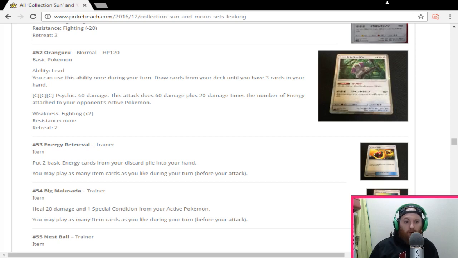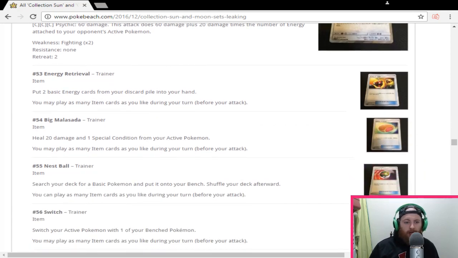Its attack is not horrible. 3 colorless. It does 60 damage, and this attack does 60 damage plus 20 damage times the number of energy attached to your opponent's active Pokemon. So in a pinch, it's not horrible, but it's a 120 HP basic that just sits on your bench and keeps you from being decked down to nothing or down to 1. So pretty cool stuff. We're also getting a reprint of Energy Retrieval.